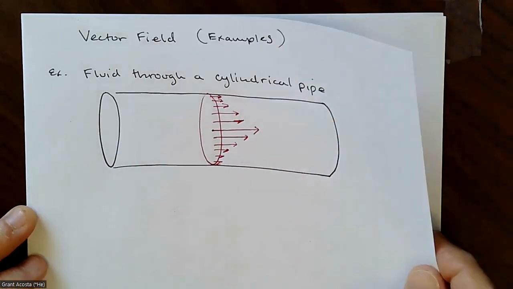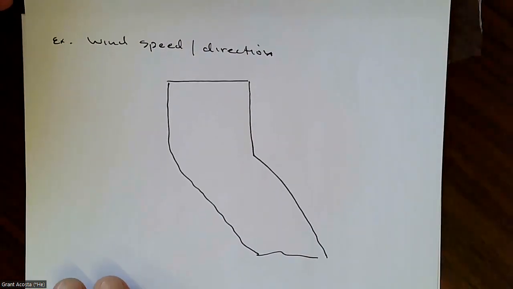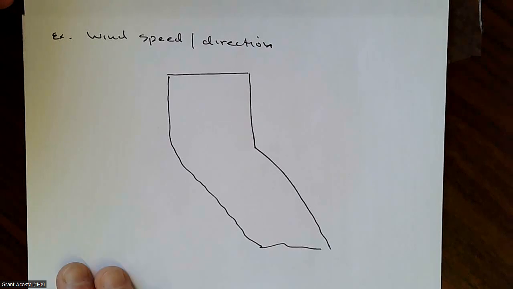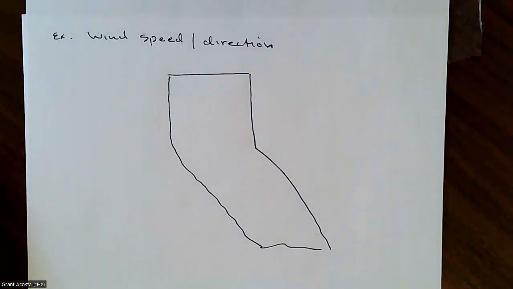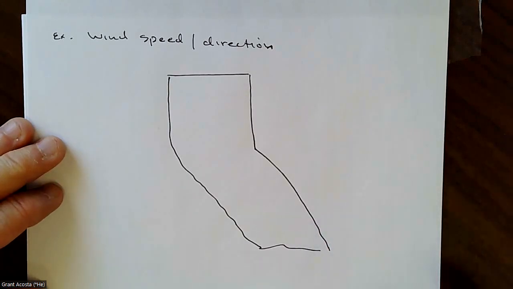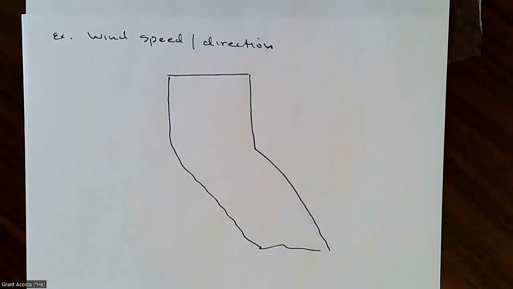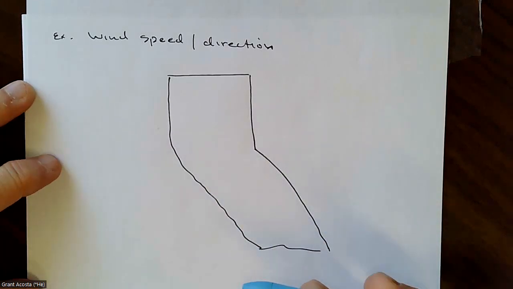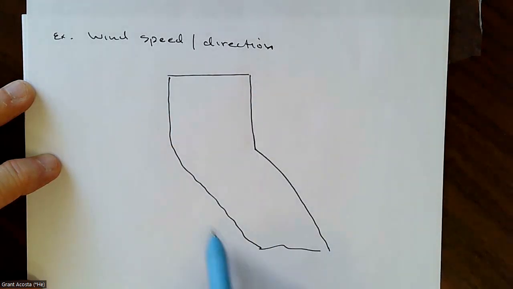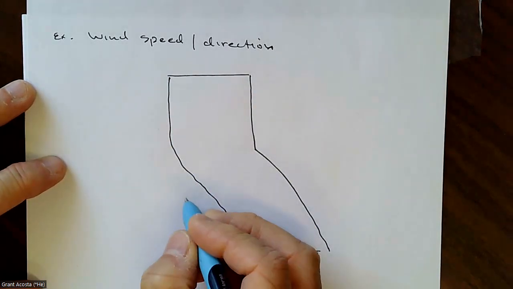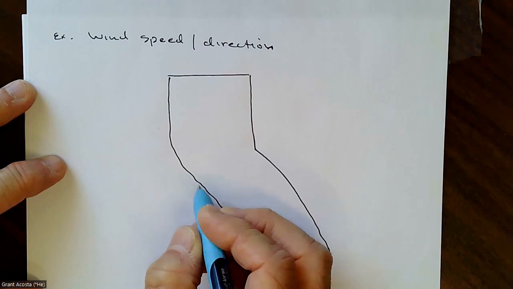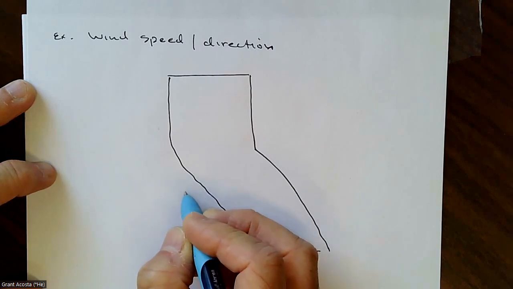Another example, you might see this when you watch the news. I do a lot of times to figure out what the weather is going to be like for the day. Meteorologists will use maps with lots of little tiny arrows, which indicate how windy it's going to be. That's just one of many measurements, but wind speed and direction is a very common thing in meteorology. And this is my version of California. So what you might see in a map like this is a bunch of vectors indicating the speed.